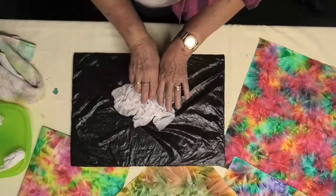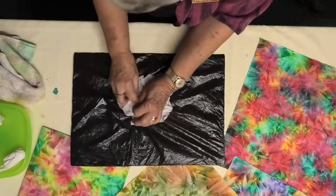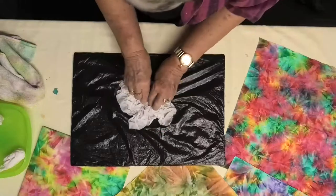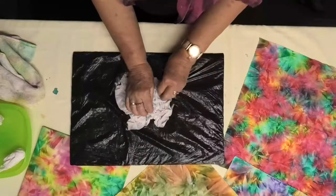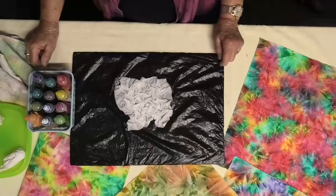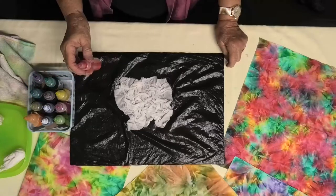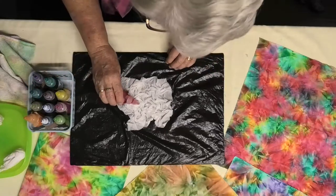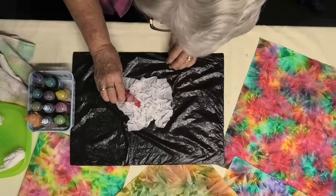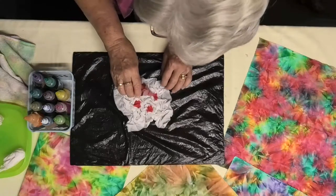Okie doke. So, we've scrunched up our fabric. We've tickled, tickled, tickled, tickled, tickled until we've got our little hills and valleys. And now we're going to add our colours. I am using my favourite mix, which is the 1/4 concentrate, 3/4 water. And I might do a little Aussie wildflower piece. The fun bit of this is you never know what you're going to get.